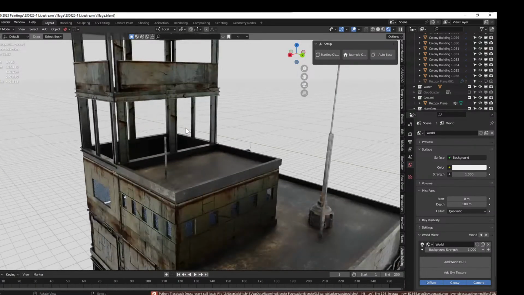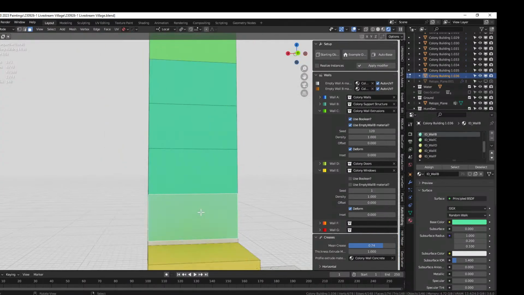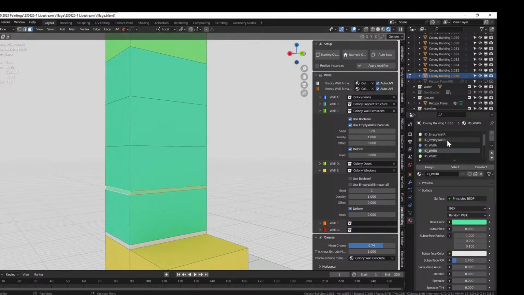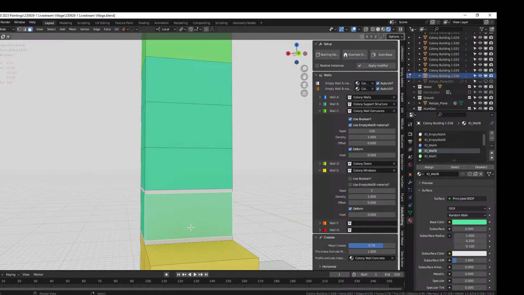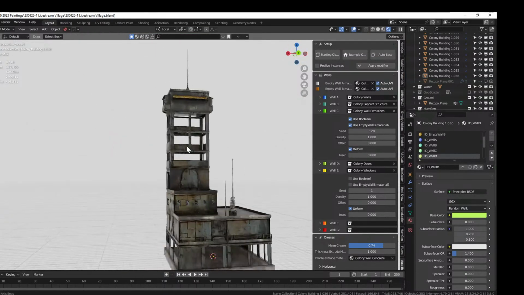I will take this one, though, again, and come back in here, edit, and I want to, let's see, take this one, Control R, add an edge loop there. Let's see if this will work. It's like that. Empty wall A, assign this. Actually, I don't even think I need to do this, do I? Just do a door, which is D. Assign. There we go. Some kind of a door thing there. That's fine.